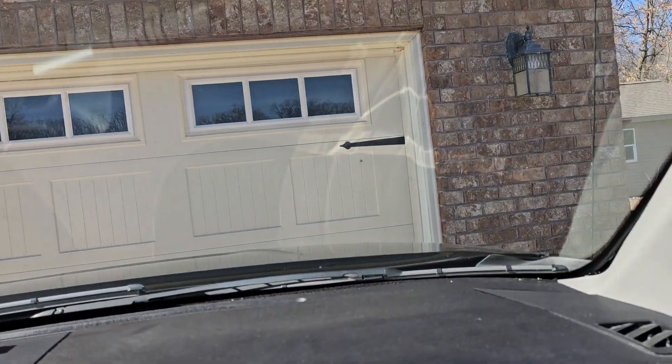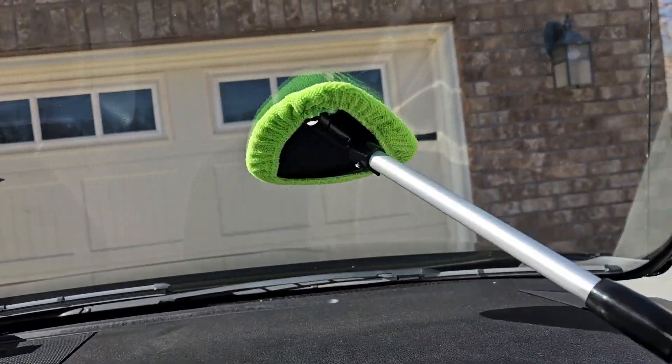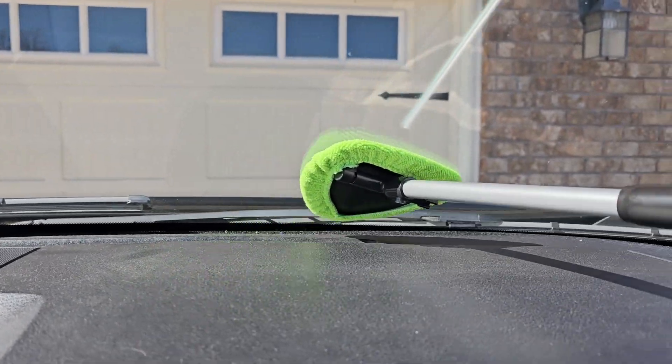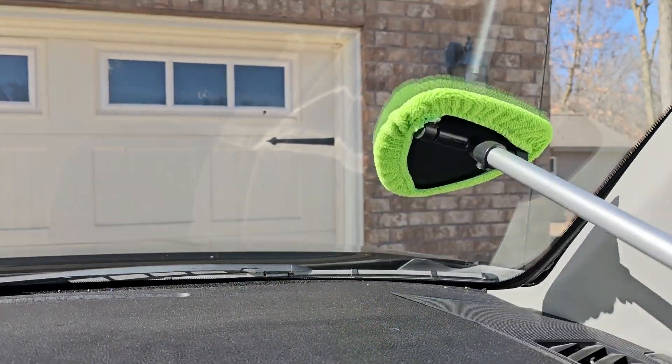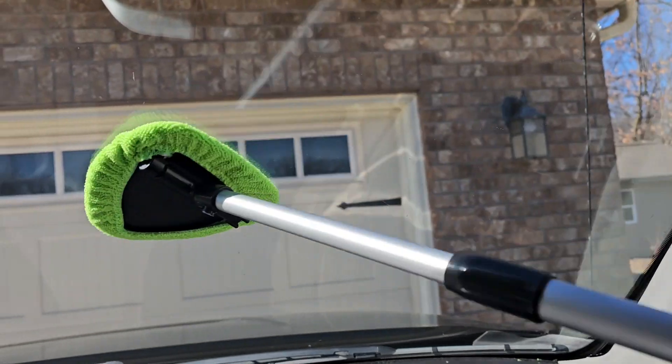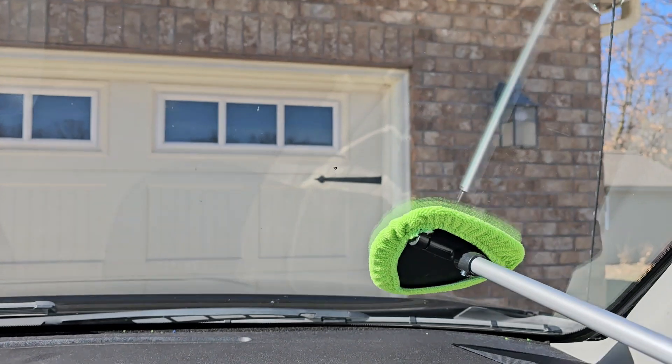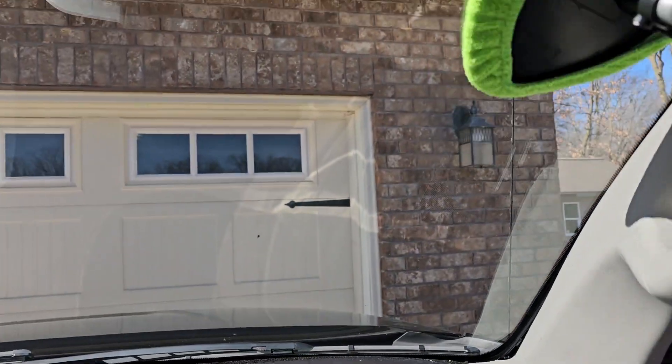Now the green one is a little bit different in how it works. It has an area where I can get farther down — I don't need to on my truck, but it also works pretty good. The leverage point is a little bit different, but it does have a farther reach because of that.